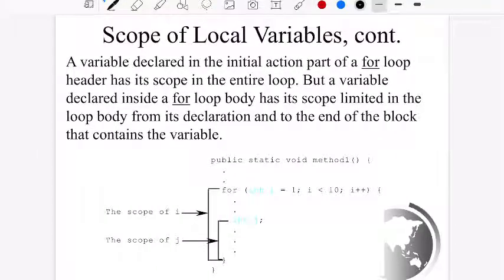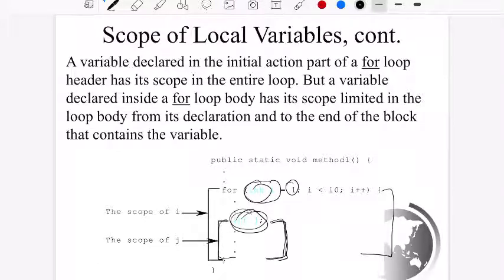For example, if you have int i equal to 0, you can do int j, and this is scope. That means int j can only be used after you define it. And int i can be used only in this block after you define it. Now, assuming I use i here, I cannot use it because it's outside this code block.